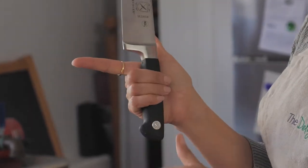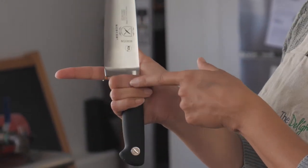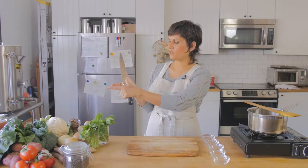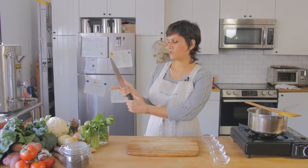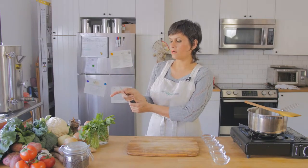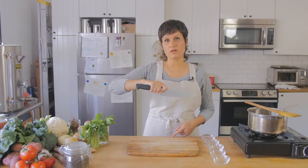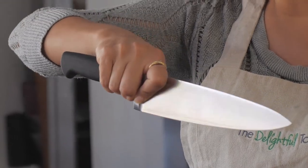I see a lot of people hold it incorrectly. You want your fingers parallel to the floor and butted up against the bottom here. Point your fingers this way and the thumb goes up — you'll see why in a minute. Then we're going to swivel the knife around and put your thumb on one side, your index finger on the other, kind of like you're holding a pencil — so this should be somewhat familiar to you.